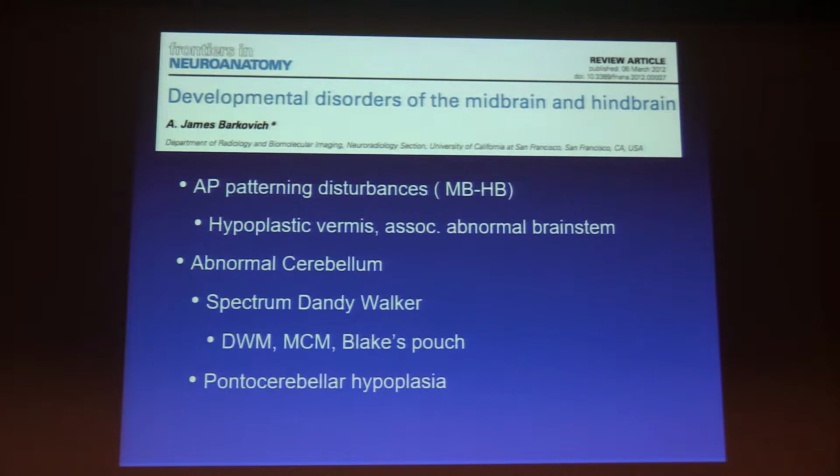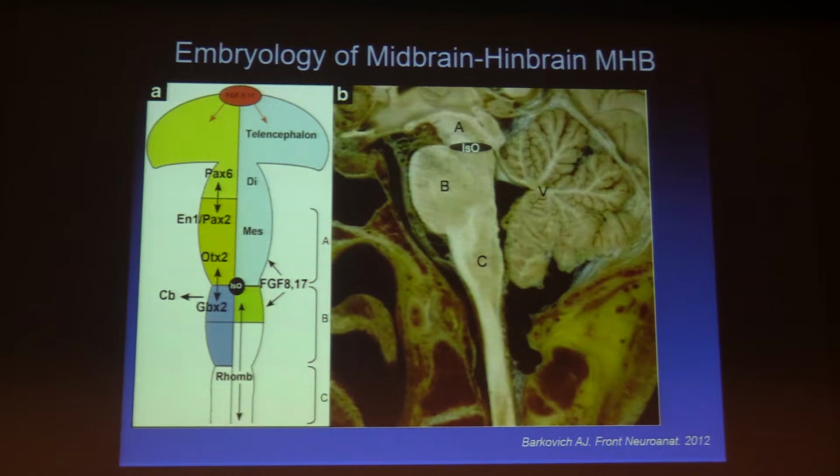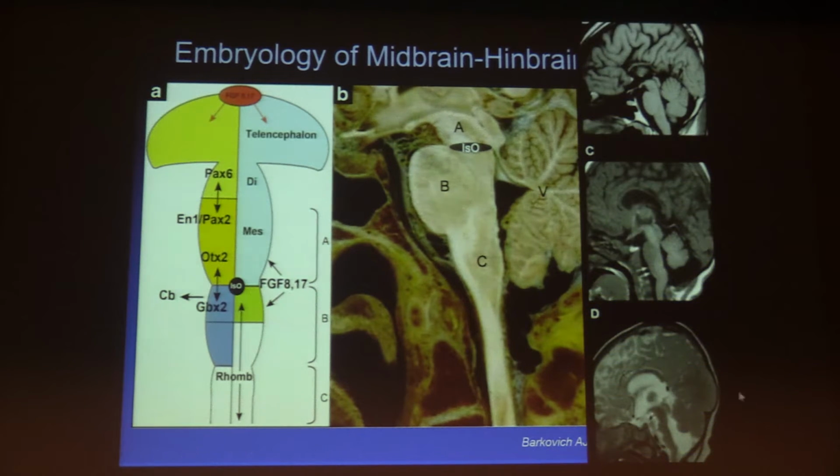There is the abnormal cerebellum, and we can still relate to the different malformations that we know, but we really have to understand the different terms. There is the isthmic organizer that sits between the midbrain and the pons, and it sends a couple of proteins all over the place. Many of them are known for different genetics, and this is all described in Frontiers in Neuroanatomy in 2012, and it causes all kinds of abnormalities, mainly in the brainstem.